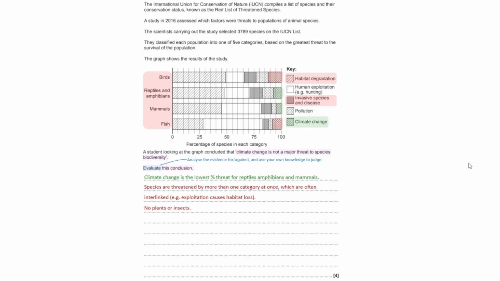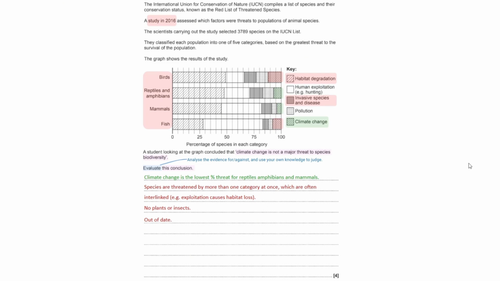Once you have finished discussing the data, you should then begin to take a look at what the experimental setup is doing to generate this data. So the first thing we can see here is that it's a study from 2016. Now this was written into an exam paper for 2024, which makes this data quite old. So actually this study is outdated. We don't know how applicable this data is to the students' conclusion that they made in 2024.